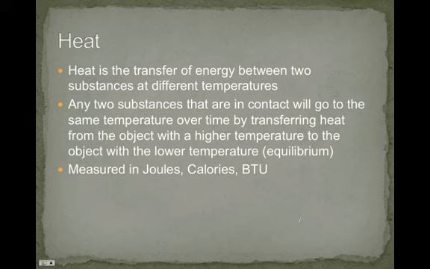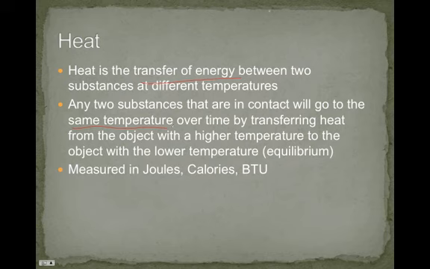Now, temperature is not a measurement of heat. You have to remember that temperature is not a measurement of heat. You cannot directly measure heat, but you can look at heat if you know what's happening before and after in a situation, because heat is the transfer of energy between two substances at different temperatures. Now, the zeroth and first laws of thermodynamics tell us that any two substances that are in contact will go to the same temperature. You put your hand onto a cold window, you're going to lose heat to the window. The window is going to gain heat, warming the window up, cooling you down. And it's all about the heat transfer. It goes from the hotter object to the cooler object until they're the same temperature.